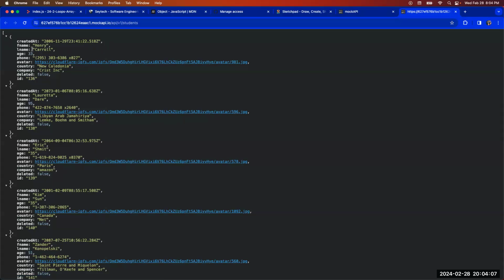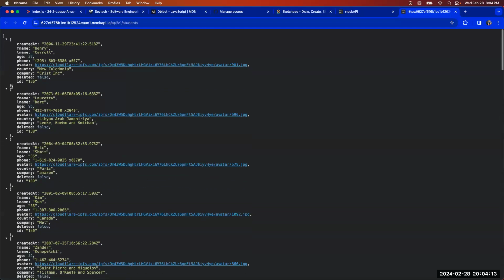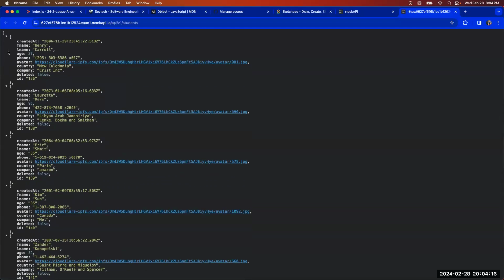So first name, last name, age, phone number, avatar, etc. This is the kind of data that we will be dealing with from now on when we do projects in DOM, in JavaScript, in React, etc.